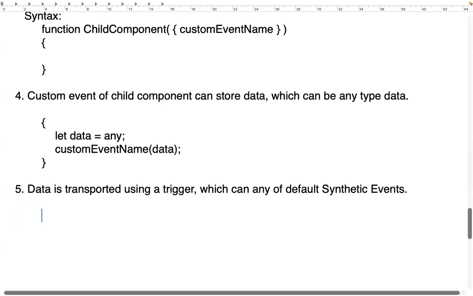So we have a function like handle button click. This is a general event. This will have the custom event and the data.